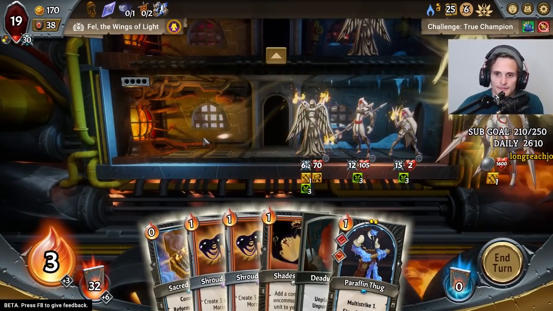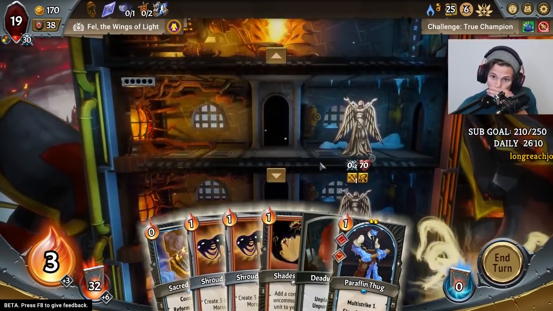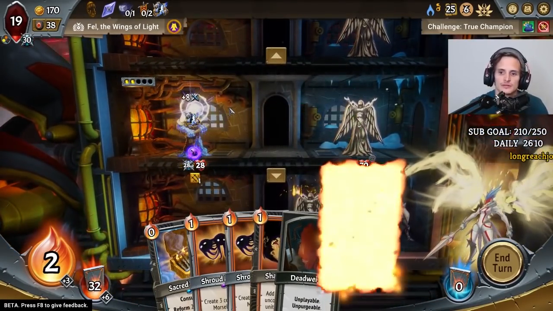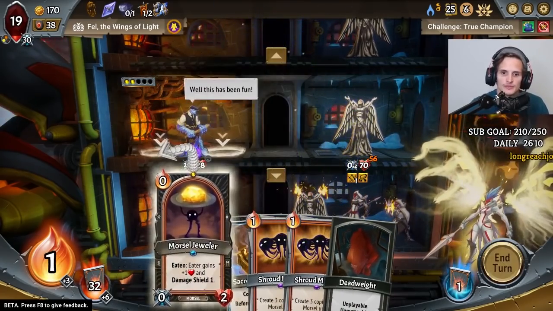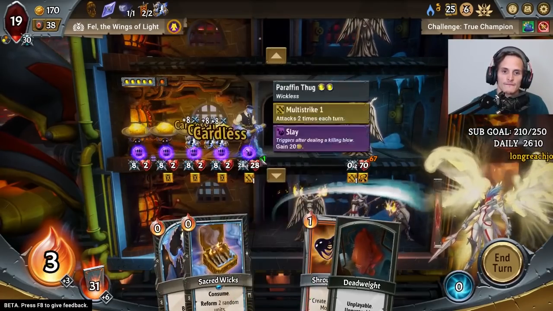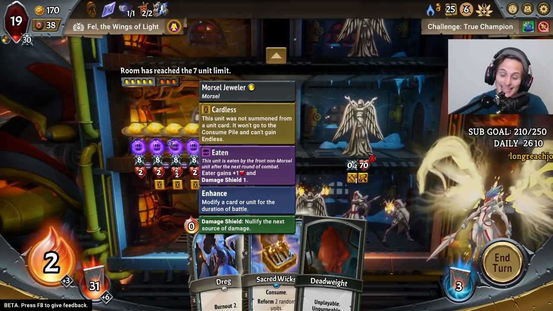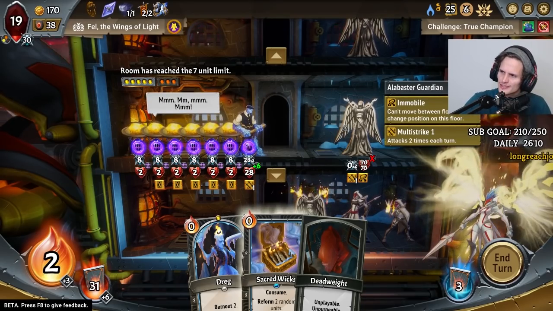Alrighty. That's a lot of damage. My thug cannot survive. I'm gonna put Dante in the mid lane. I'm gonna put Dante in the top lane. Oh shit, damage shield. Let's go. Yes. Whoa. It makes the morsels booty slappers.